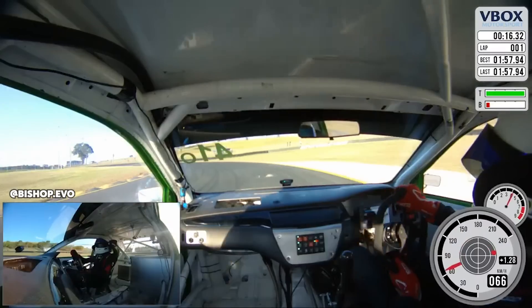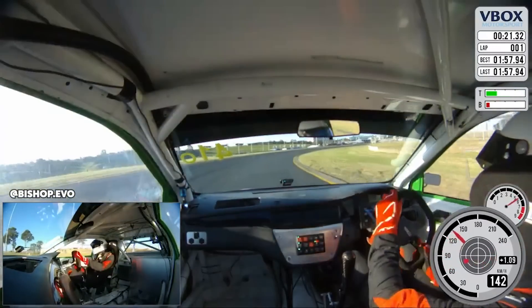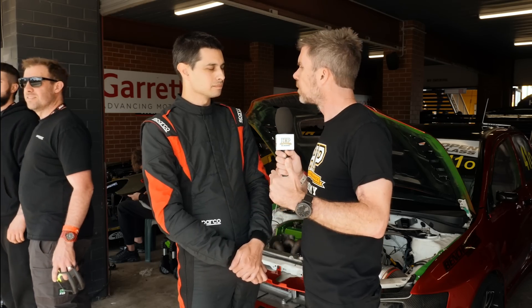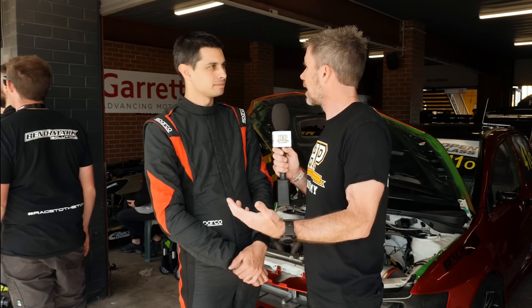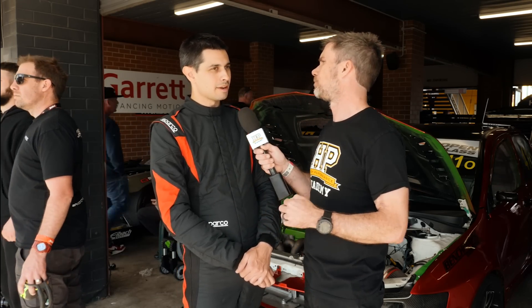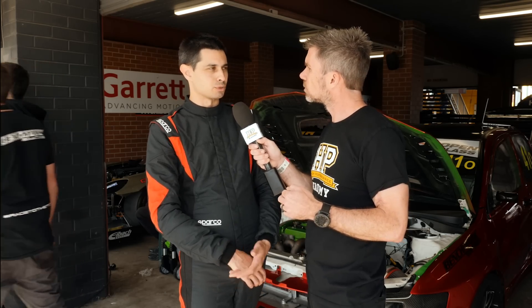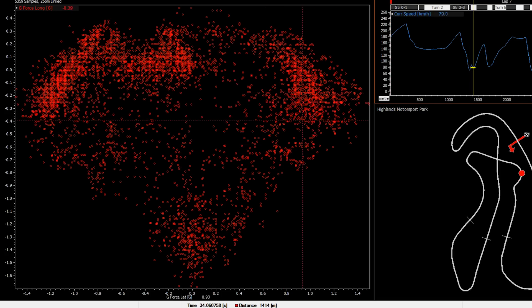Let's get onto actually getting the best performance out of the car. There's a lot going on and you've got a lot of adjustability between suspension, power delivery, and everything that goes into it. How are you using data analysis and data logging to find out where there's potential to improve either the chassis or your own driving? I'm using a lot of the basics — throttle position, brake pressures, steering angle, your speed, all that sort of thing. But then also looking at the variance plot — where are you losing time, where are you gaining time?